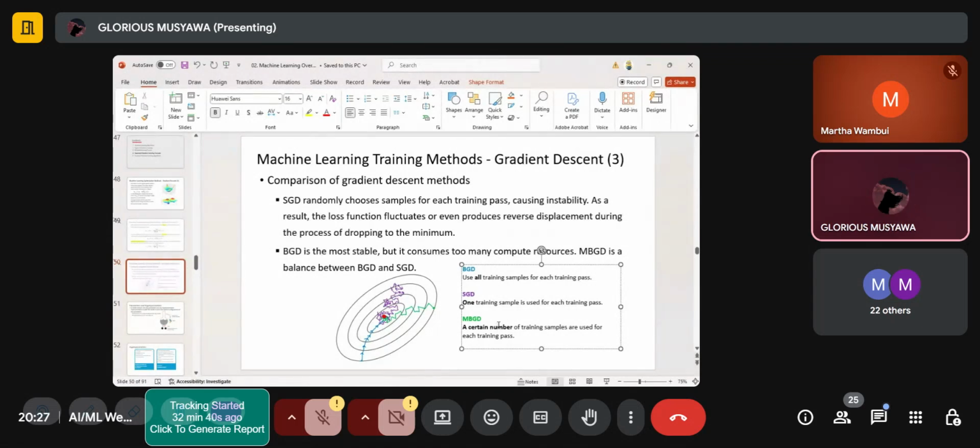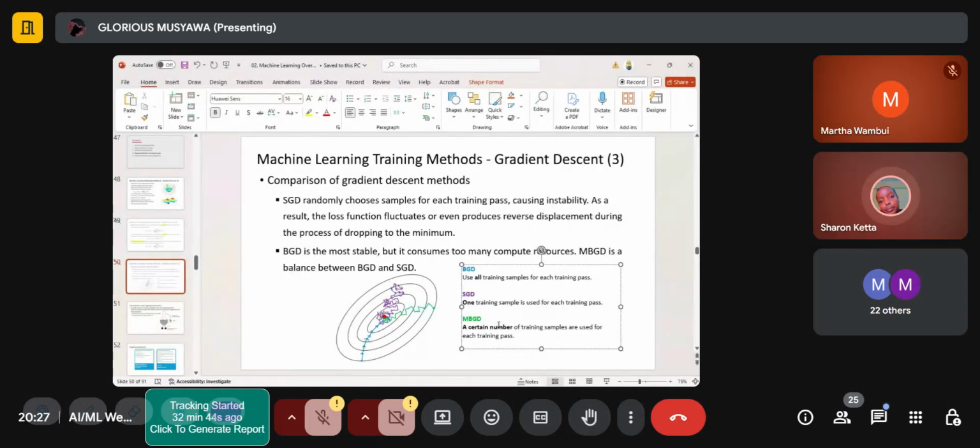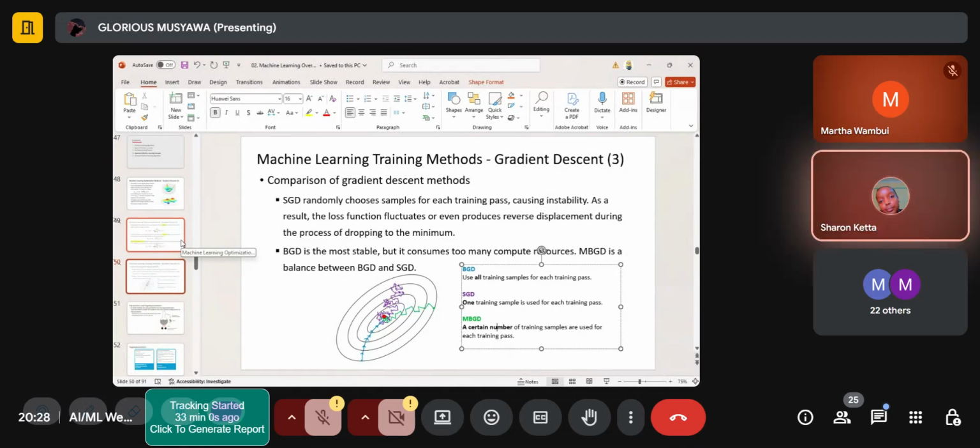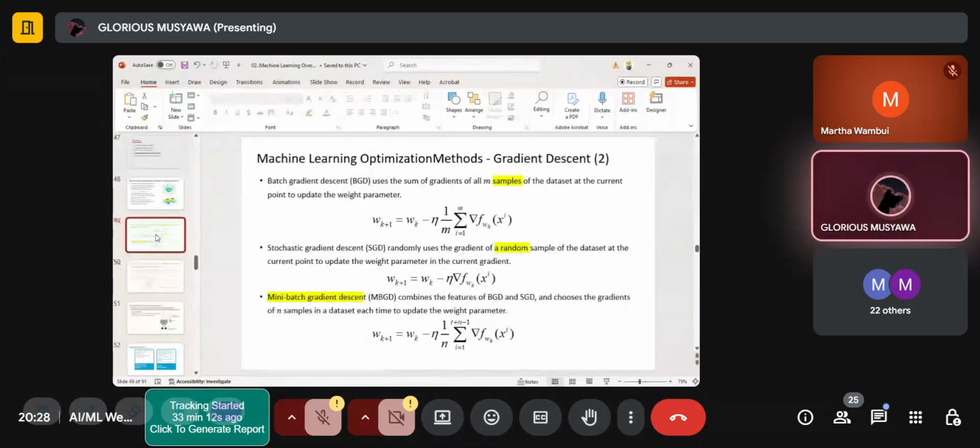So any question or any comment? I have a question. Yeah. In the mini batch gradient descent, as much as it's picking samples from the data and then choosing it randomly, can it also not choose certain samples of data, and when training, the model might not have that specific data? Okay, it's like it's creating a balance.